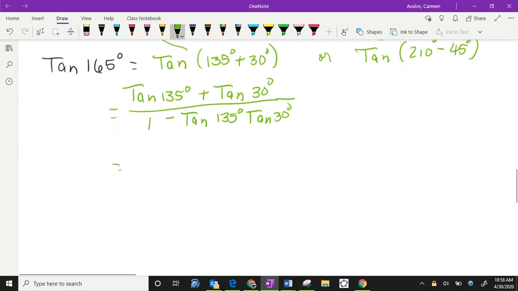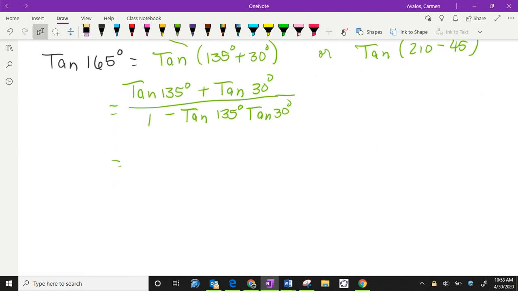So what is the tangent of 135? You do your left-hand rule. Tangent of 135 is equivalent to a 45-degree reference angle. And so when you do the tangent of 45, we get 1. But this is in the second quadrant. And when we do all students take CAT, that one there gives us -1 because tangent is negative in the second quadrant. So we get -1, and then the tangent of 30. So you do the left-hand rule and you get 1 over the square root of 3, but we change it to square root of 3 over 3 by removing the radical from the denominator.